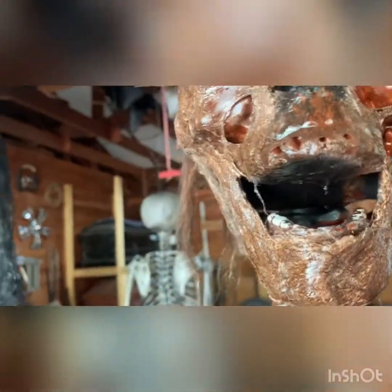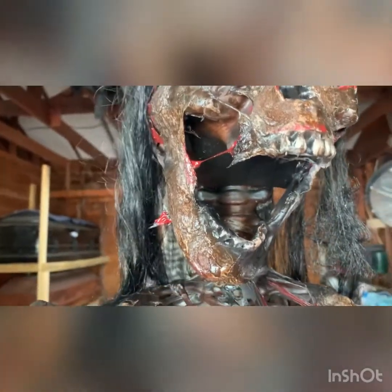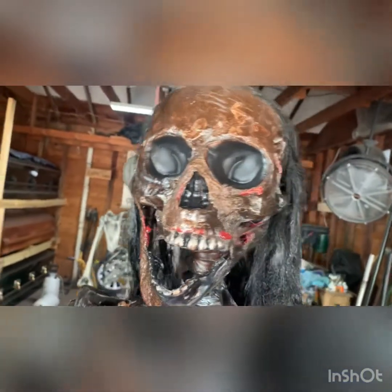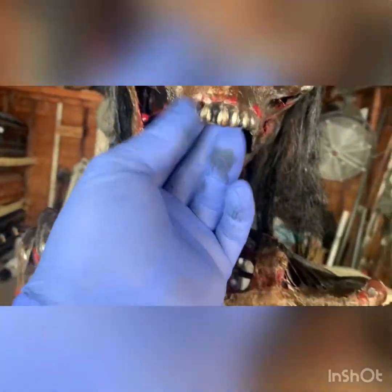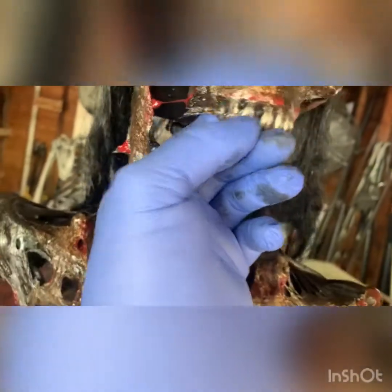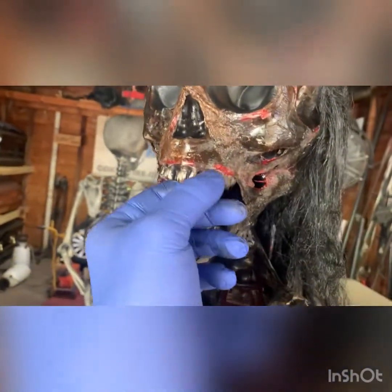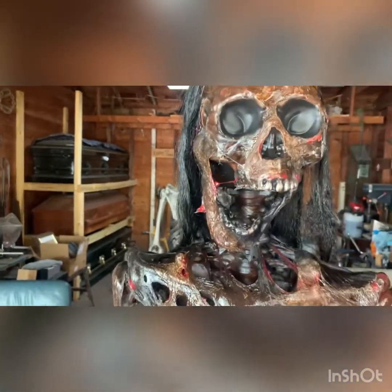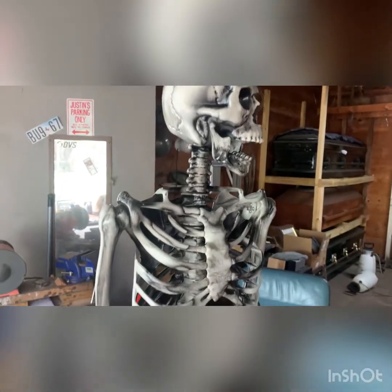On these other ones, one I forgot to do. I was kind of impatient. Been a while since I did it, so I was just kind of rushing through it. The other one I did take a little bit more time, distressing the jaw, dislocating it, and reattaching it, going over the teeth with the lacquer thinner, and then some lighter stain to give it a little more used look. You don't want them to look so white, like they got dentures. You want them to look pretty aged.